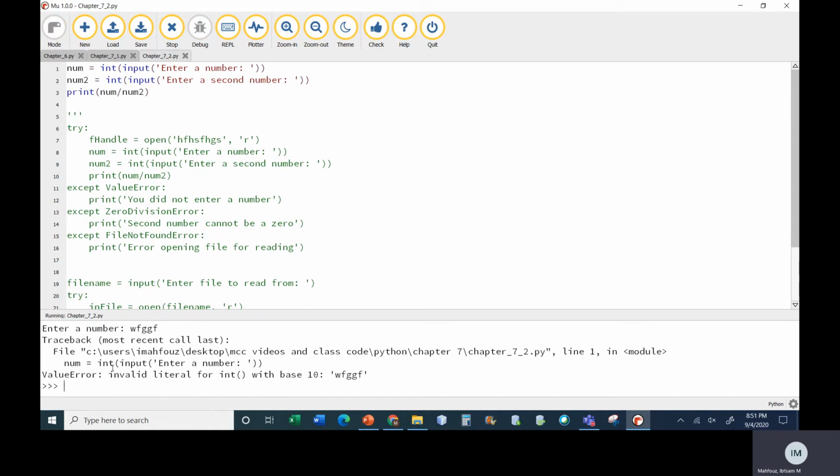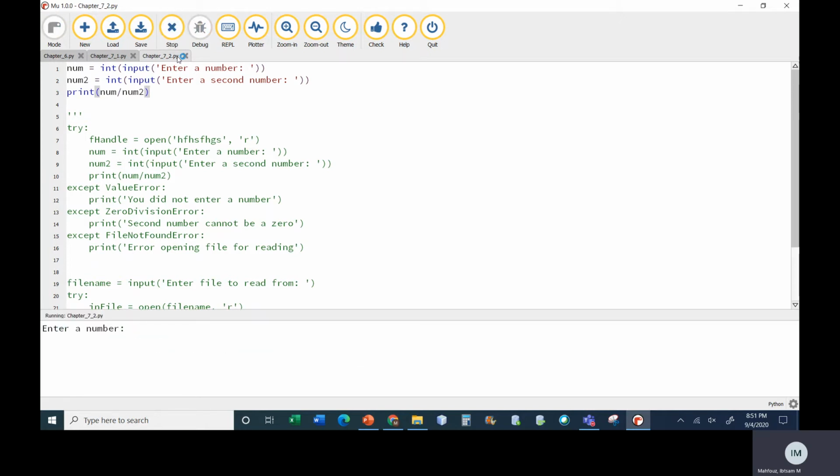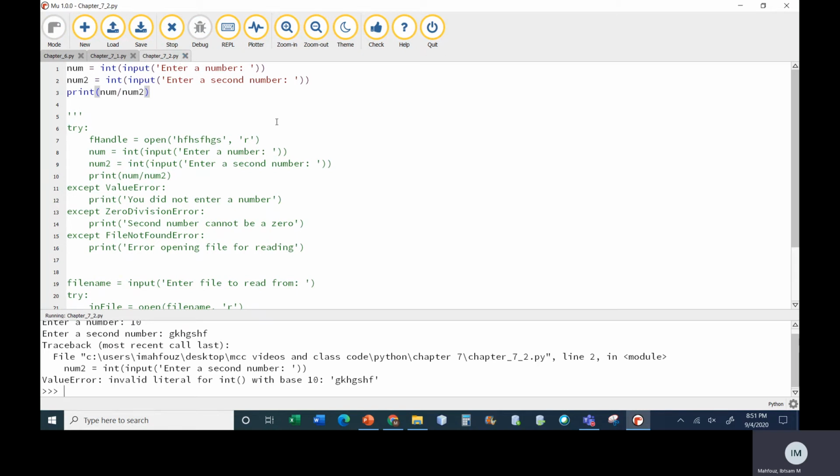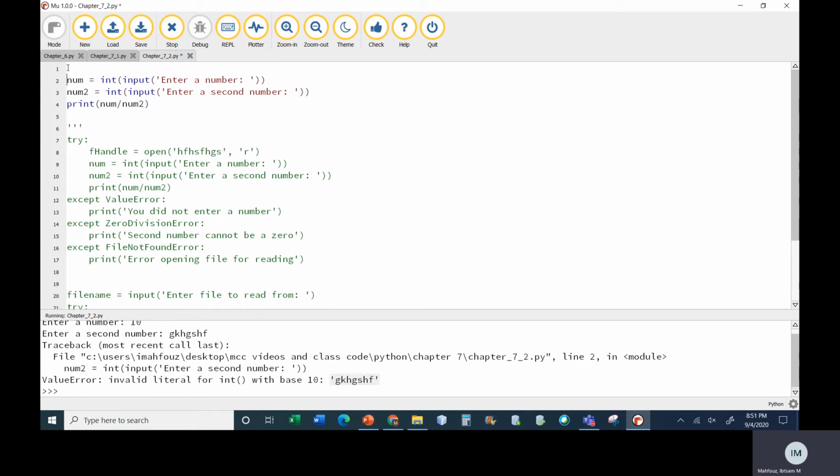So here, this error message that is getting printed has two parts. One part that just says value error, and the other part that says invalid literal for int with base 10 and the bad input. Now, if the user runs this code and they enter the first number correct and the second one bad, it tells me which part is bad, right? If I put this in a try except... By the way, try catch is for Java. Try except is for Python.